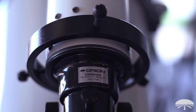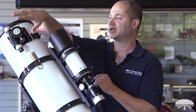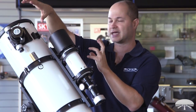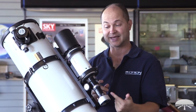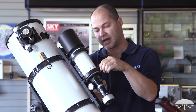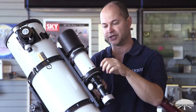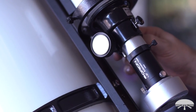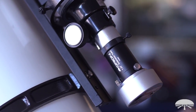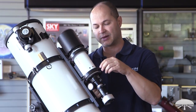Along with the scope and the AutoGuider, you get the AutoGuiding rings, which include these long screws that allow you to adjust the positioning of the refractor against the camera that you've got on the telescope. So let's say you've composed your image, got the object that you're shooting and it's exactly where you want it, but there's no guide stars in that exact field of view. Well, you can loosen one ring and tighten another and adjust the positioning of the refractor to find a little bit more star-rich region of the sky. It's been my experience though with this chip and this wide field refractor, you don't have to do that very much. There's pretty much always a star somewhere near the field of view, so a very minimal amount of adjusting.